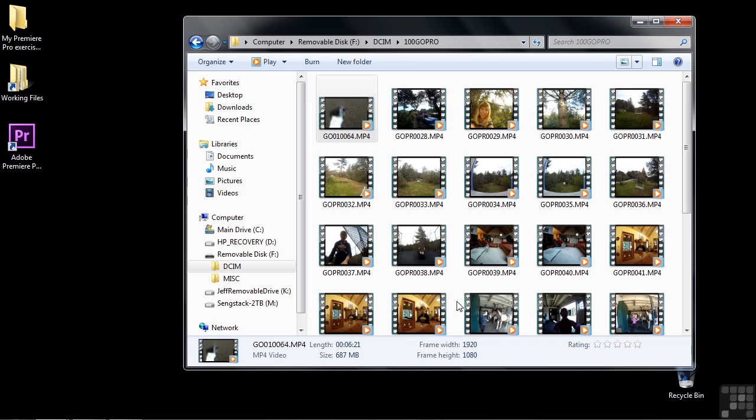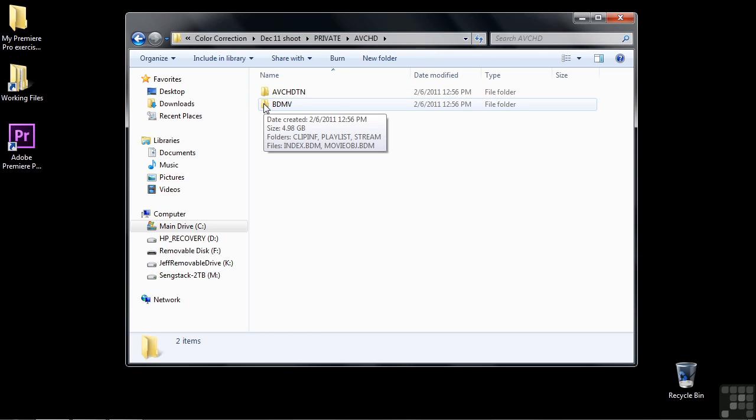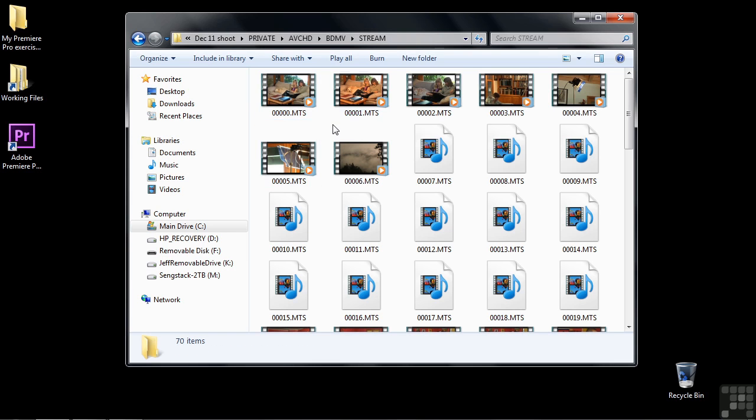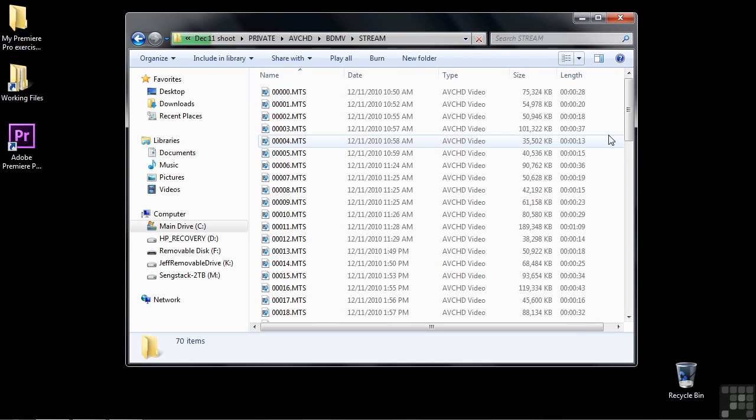But a lot of camcorder formats have a much more complex folder structure than this. Let me show you another one over here. This is how AVCHD folders are laid out. You get this private folder at the top, open it up, and you get AVCHD under that. Open that up and you get these two. BDMV is where you keep on going to find your video files. Go there and then finally open up Stream, and here are your video files. I'll switch back to the details view here so I don't need to see all those icons. And then you can select these individual files, or you might want to bring over the entire folder.